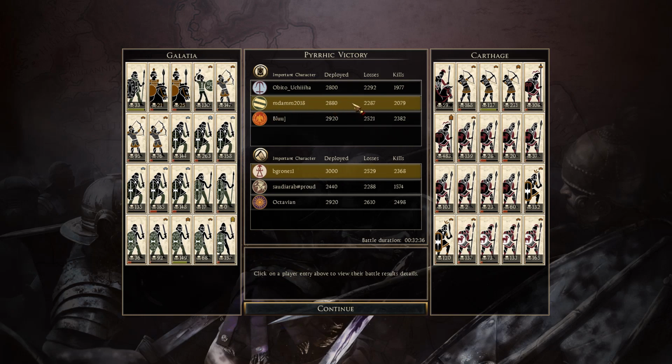Getting into Madame 2018 here with Galatia, his Galatian nobleman general, 33 kills. His 2 units of Cappadocian cavalry, 21 and 25. Getting into his ranged, his slingers, 130. Mercenary Syrian archers, 147, 95, and 76. Getting into his Galatian legionnaires, 144, 263, 158, 135, 185, and 148. Very well done with his Galatian legionnaires, all well over 100 kills. So very, very good job there with his legionnaires.